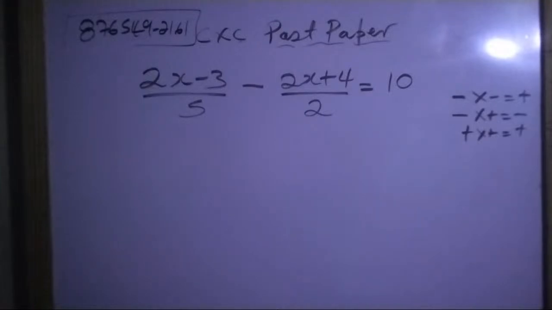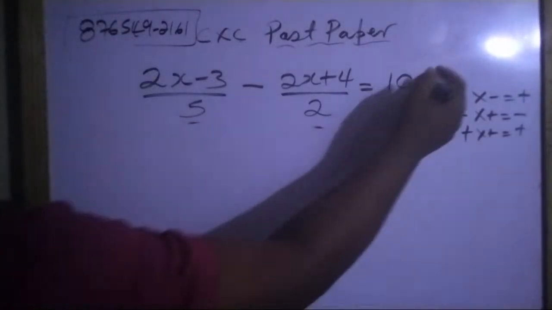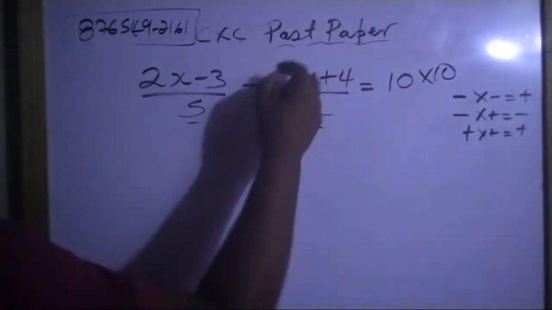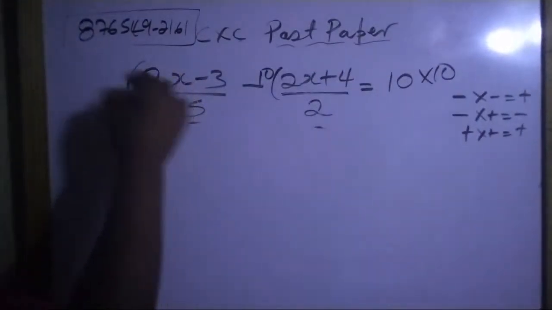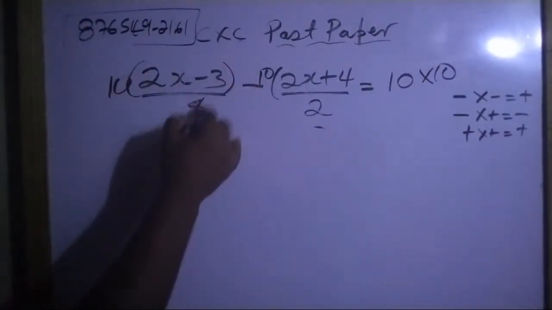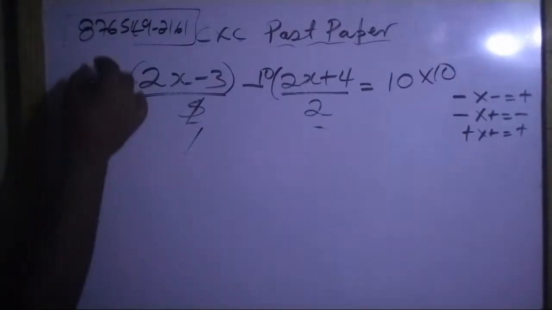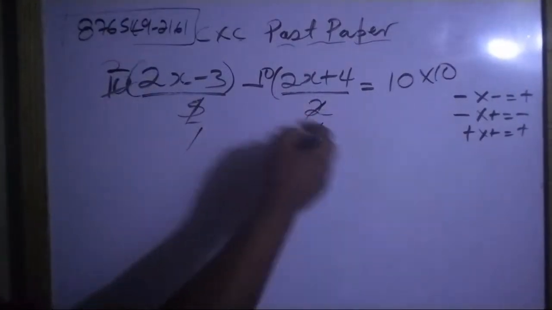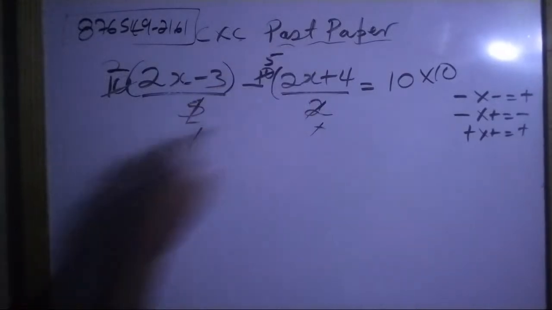Alright. So I say negative 240. That answer a little bit big, but let's go through it. So guys, the LCM would be 10, 5 and 2 and 1. That's 10. So we multiply everything throughout by 10. And we know what we do. Cancel. 5 into 5, 1. 5 into 10, 2. 2 into this, 1. 2 into 10, 5. So I'm going to expand.